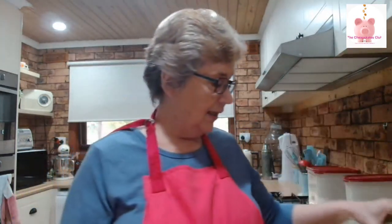Chicken gravy is so good — who doesn't like chicken gravy? It's slightly different because it's what we call a white gravy. The main difference is it uses milk powder — I use skim milk powder, but you can use full cream. Along with plain flour, stock powder — I use Vegeta — and your herbs. Let's get going.